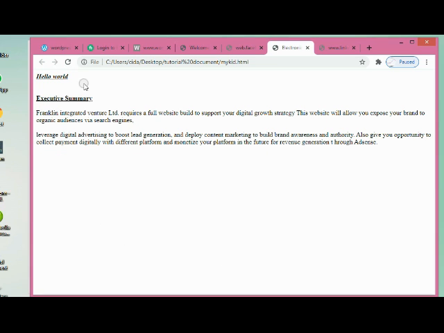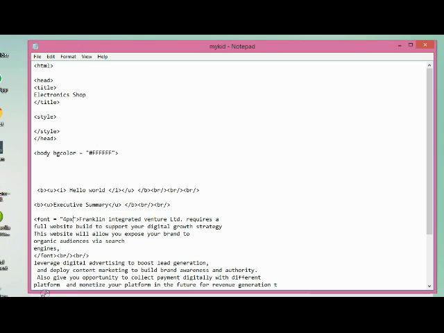This font is in size 1. I want to increase it to 2 so that you will see what we are doing. I save. We go and refresh. It has increased to 2. I increased it to 3. Save. We go and refresh. We have increased it to 3.